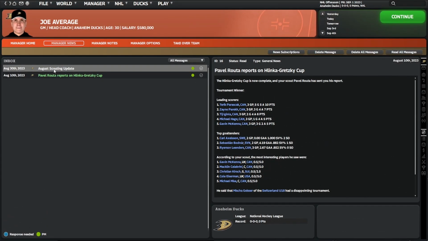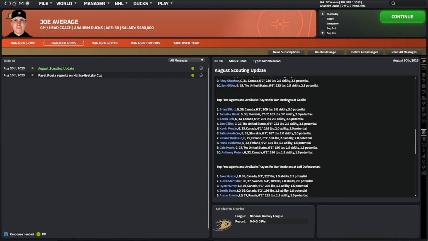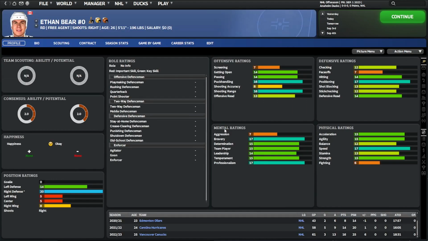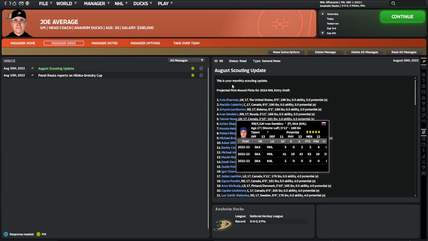The main one you'll get is a monthly scouting update, which will give you, depending on your area, things like best free agents and potential first round picks. If you've got a weakness in a particular team, they would have had a look at the free agents in these particular regions, and for each one of these they would have done some scouting. At the moment we're very early on, about 3-4 weeks into the game, so the information isn't brilliant, which puts us onto these letters.